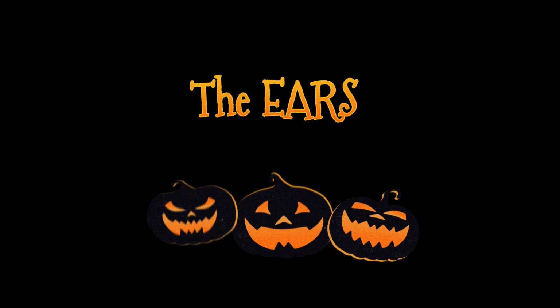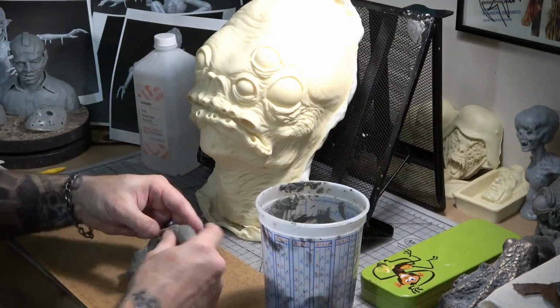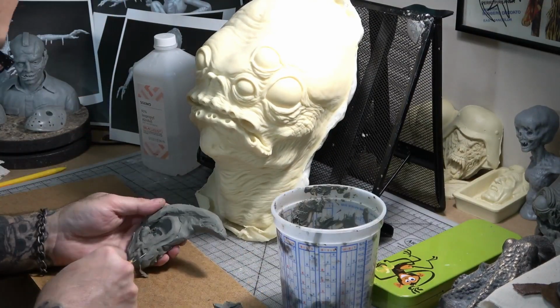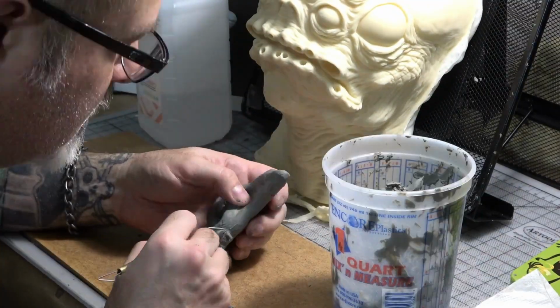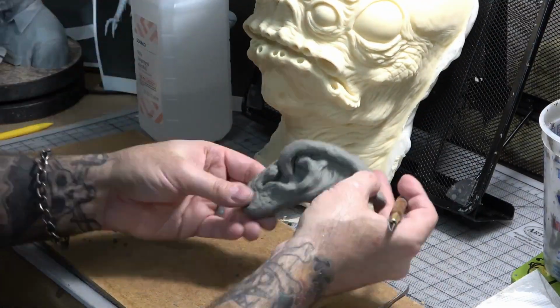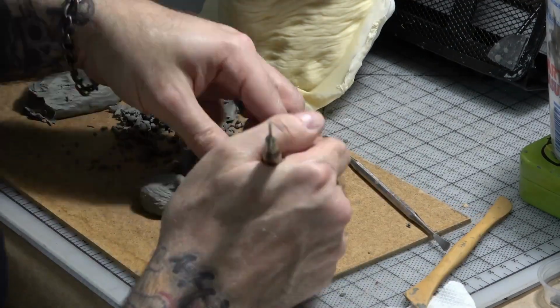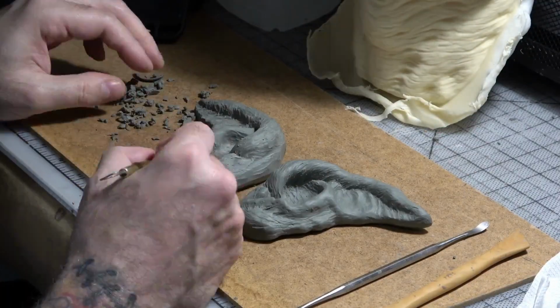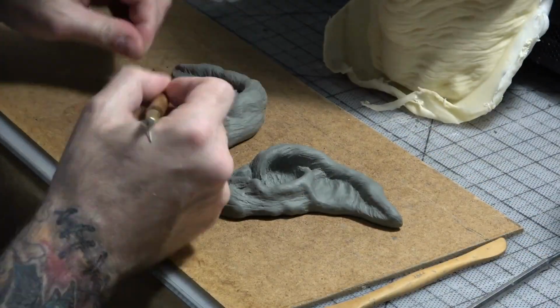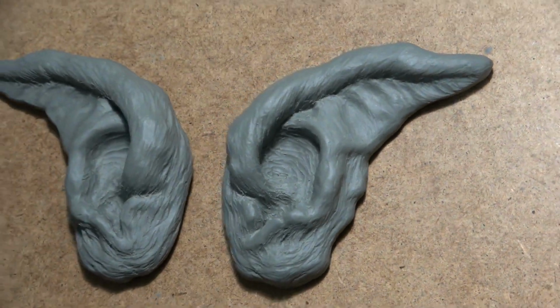And finally, it was time to sculpt the ears. I started to rough out the shapes and match them up to a latex cast of the head to make sure they will fit. I wanted them to be pretty simple goblin or gnome-like ears. And here's the rough sculpture.